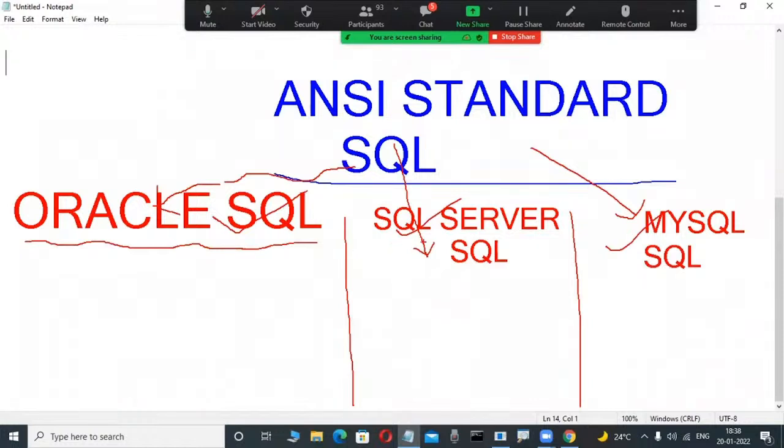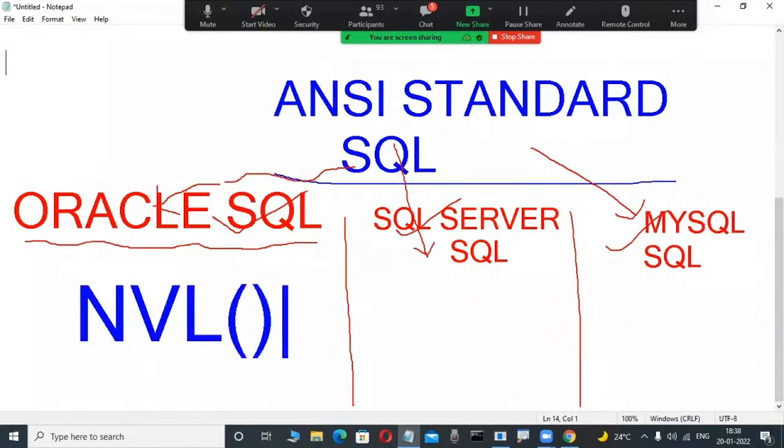Here in SQL Server also, what is a table, what is a view, what is a synonym, what is an index, what is a procedure, what is a function, what is a trigger, the same. Conceptually, in MySQL also table, procedure, function, trigger, package. These are the same conceptually, but syntactically totally different. Functions are also different. Suppose we handle null values in Oracle using the NVL function, but if I use the same function in SQL Server, does it work? No, not working. Why? Because that is a different language.